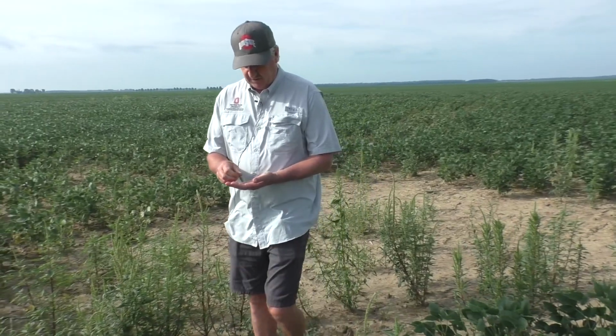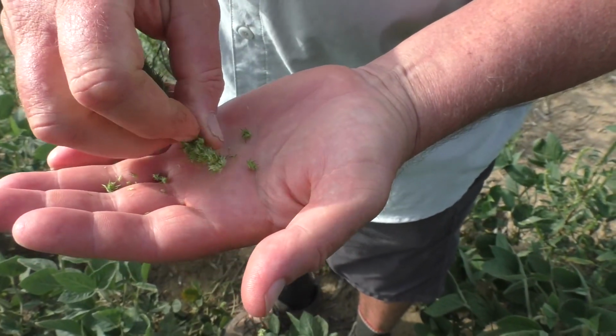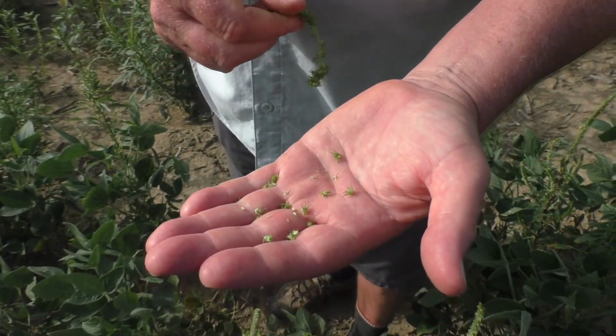But what you're doing is the same thing we did with the water hemp. We're sort of crushing up that head, looking to see if we have any small black mature seeds that have developed. And in the plants that we have here, we really don't yet. So there's plenty of time to take these out before they produce seed.